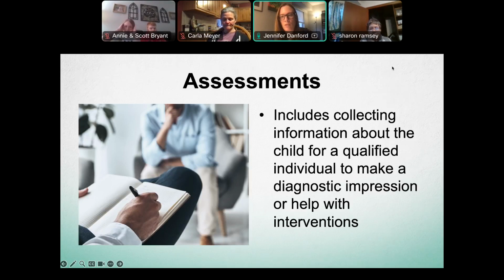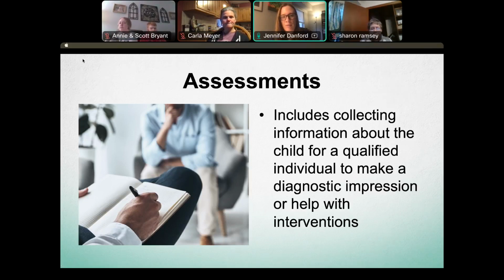Okay, so doing assessments is important to find out if they have these actual diagnoses, because if they do, they need intervention. Finding out who does these assessments can be tricky in your areas. I think some of the community health centers do them, but sometimes you will have to get with your agency and be that squeaky wheel to find out if there's an attachment center or therapists who do attachment assessments.